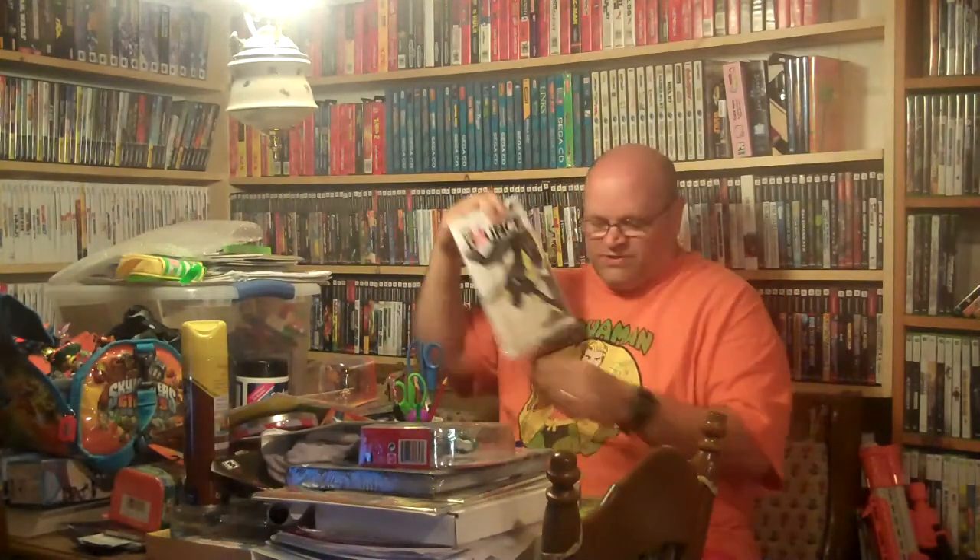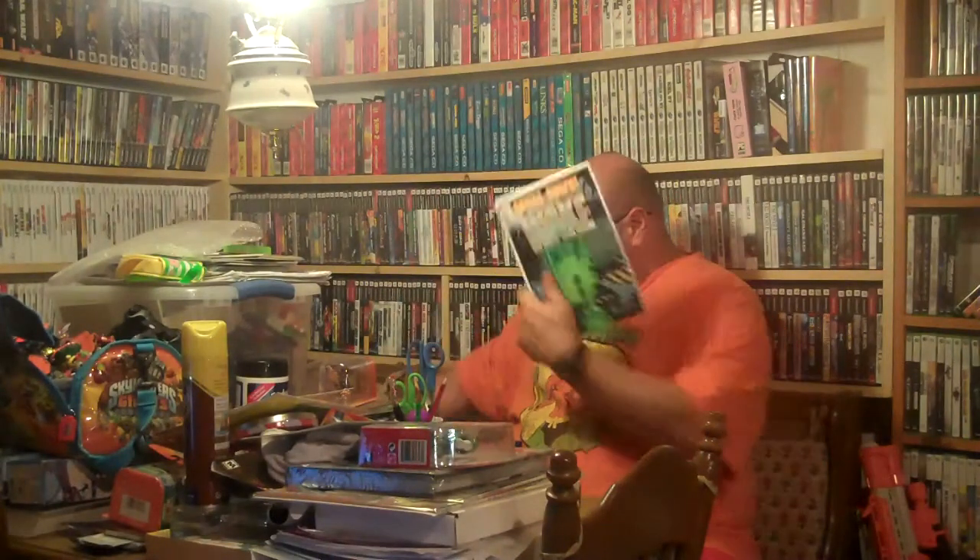The last issue of Savage Hawkman, which I really did like this series — I hated to see it go. I actually did read the first 9 or 10 issues and I still have them all. Justice League Dark number 20. New Guardians number 20. Red Lanterns number 20. Justice League of America number 4 with Shaggy Man on the cover. The Green Team number 1. Invincible Universe number 1. The Bounce number 1. And The Wake number 1.